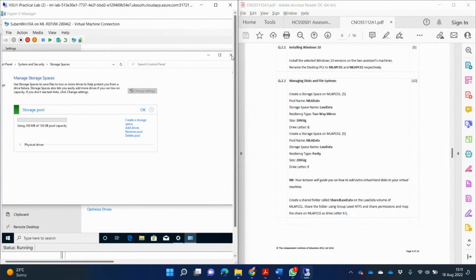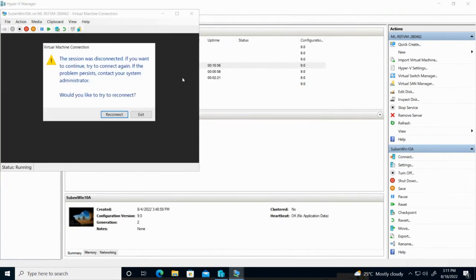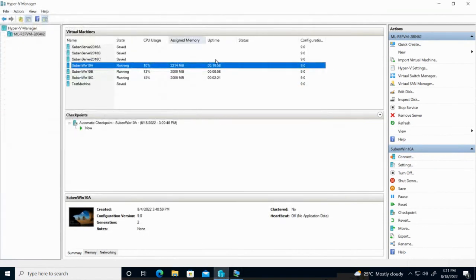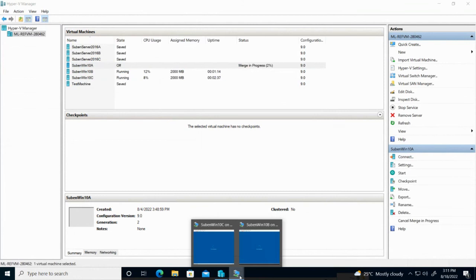Where do I go again? I close this. I'm going to turn virtual machine A off. Then we just check on the other virtual computers.